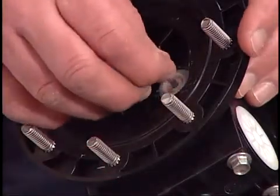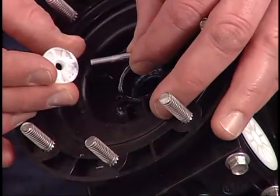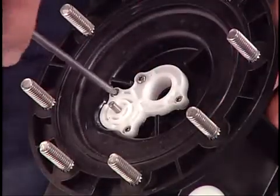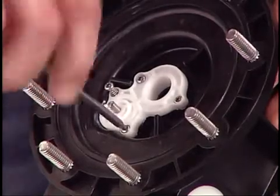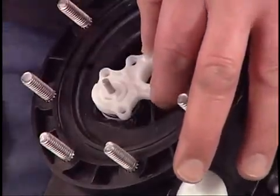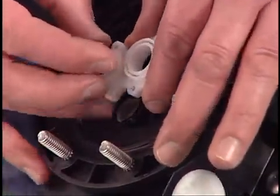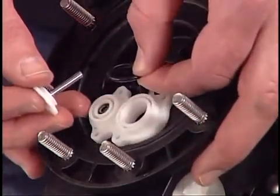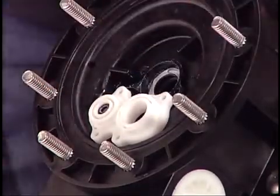Pull the actuator pin to remove the washer, then separate the actuator pin and washer. Use the T10 Torx screwdriver to remove the screws that secure the opposing cover. Use the pick to lift the cover. The actuating pin and washer may also lift out; if so, separate the large O-ring, pin, and washer. Then remove the U-cup and small O-ring.